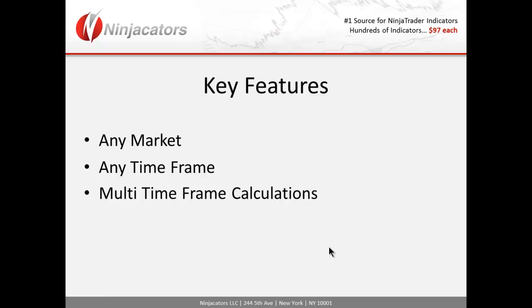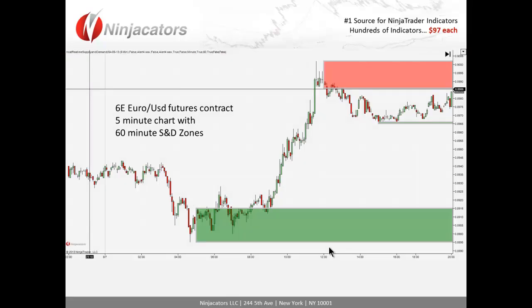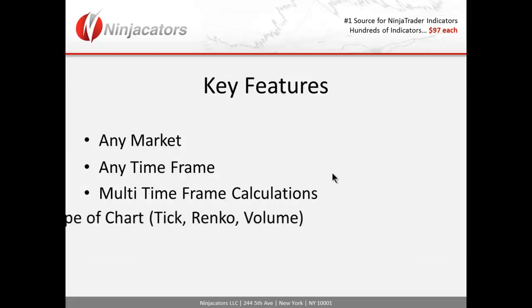This is kind of cool. This is a 5-minute chart, but it's got a 60-minute supply and demand zone. So you can specify the time frame that these zones are based on. You can still have a 5-minute chart. And a lot of people go, why would you want to do that? Well, I want to see the 60-minute zones because I'm more interested in those longer-term zones, but I want to see the 5-minute action. Okay, so this would be a great example of why you would want to do something like that. So you can have a time frame that is different than your chart. Okay, so you can have multiple time frames.